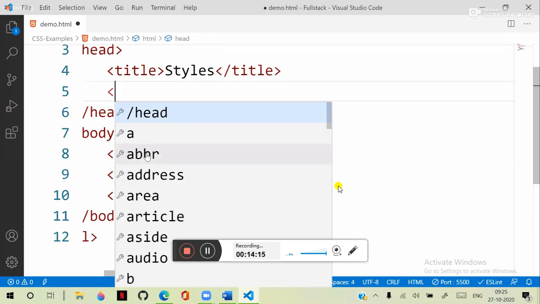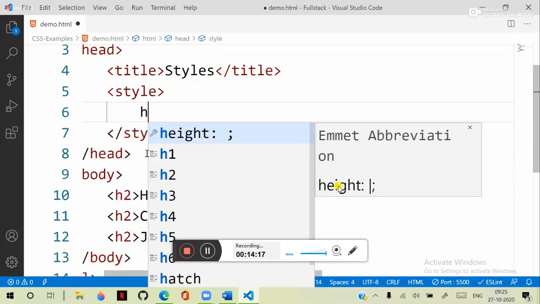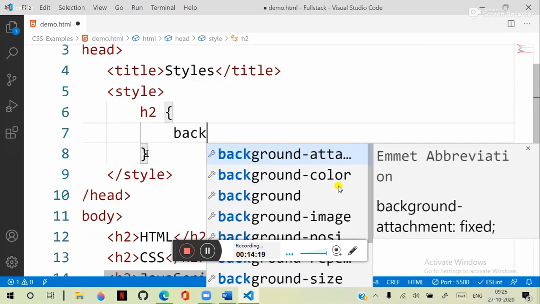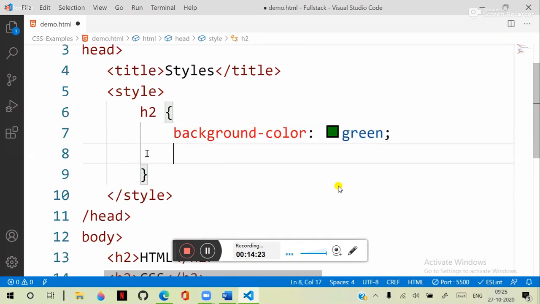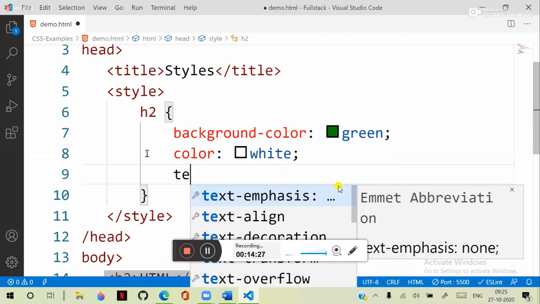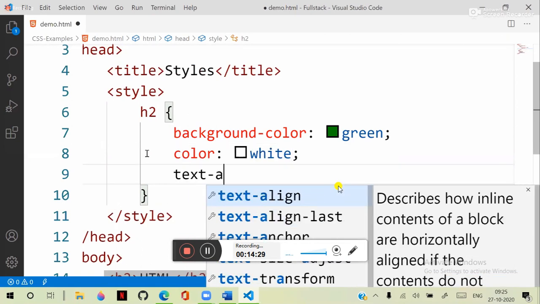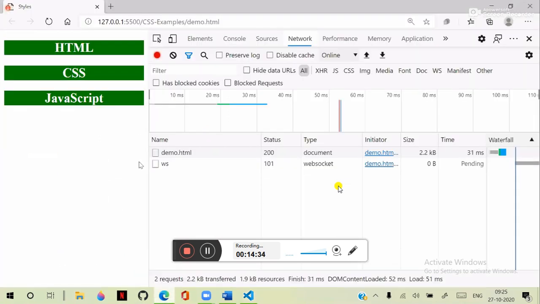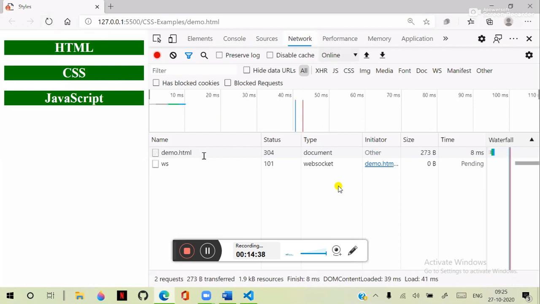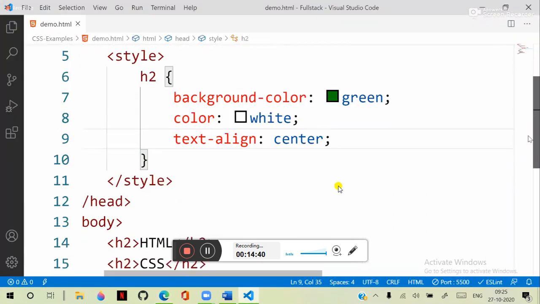So we have a style tag, and wherever heading is there, we are writing some effects: background color green, color white, and text align center. We are configuring that, and those effects will be applied here. When you define these effects, all effects are working fine.